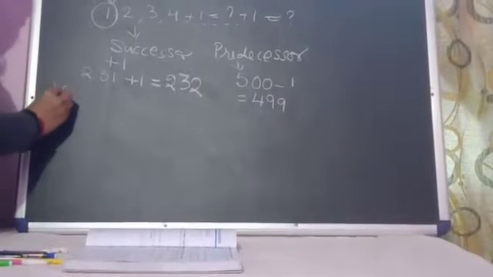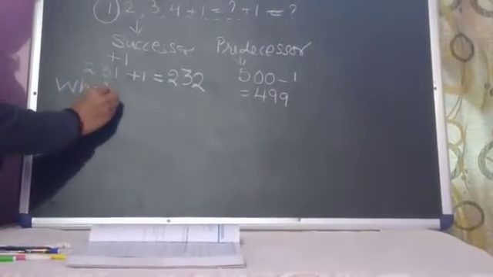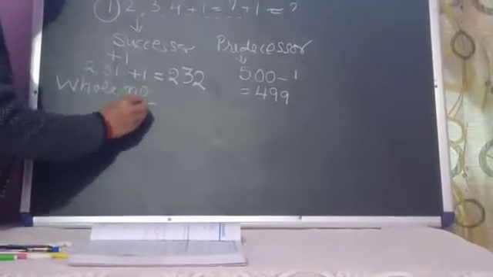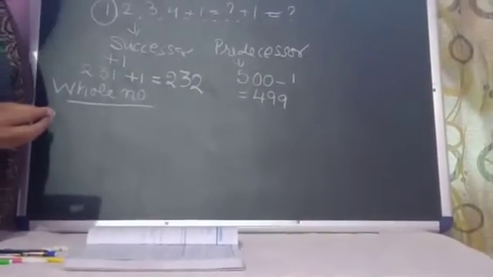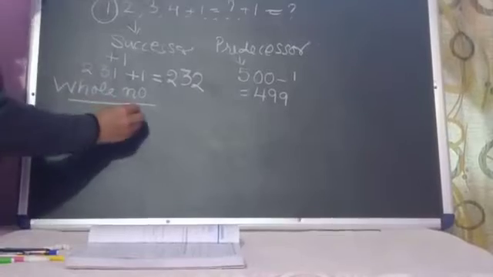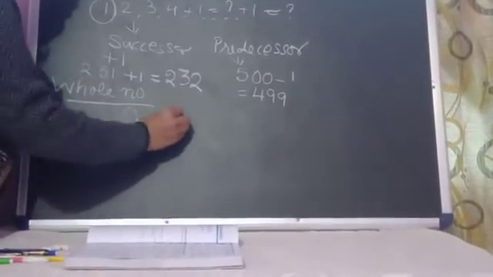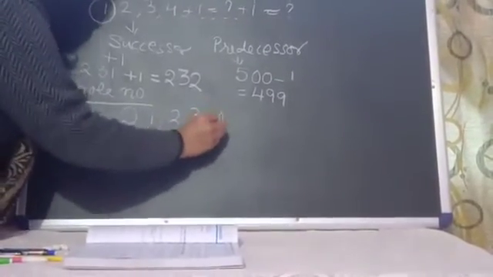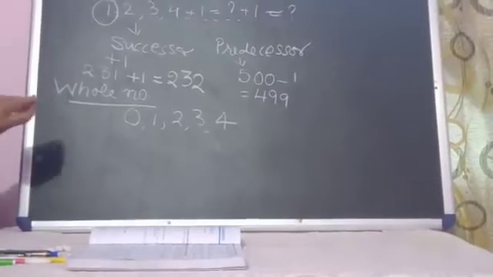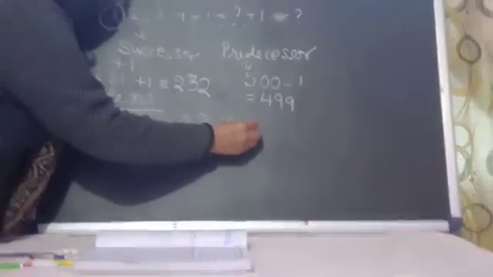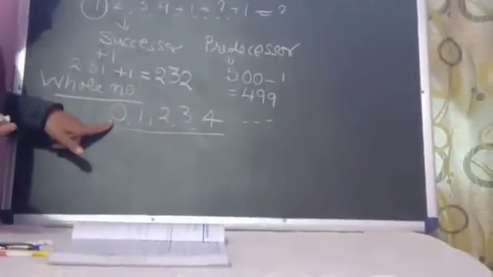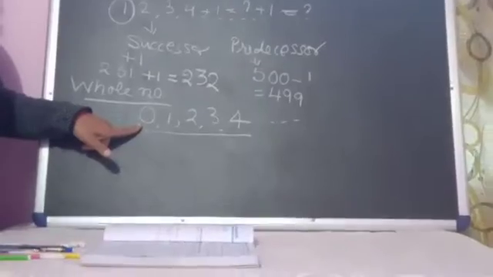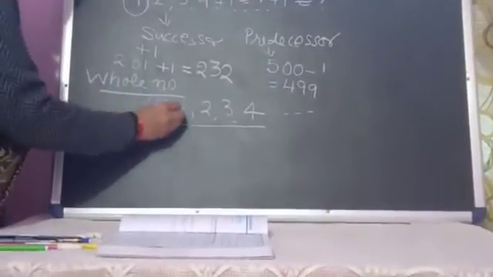Now we come to something new, that is the whole number. The natural numbers and 0 together form whole numbers. If I say 0, 1, 2, 3, 4 and I ask you what kind of numbers are these, you will say, Miss, these are whole numbers. Now what is the smallest whole number? If you see these numbers, you will see that the smallest whole number is 0.